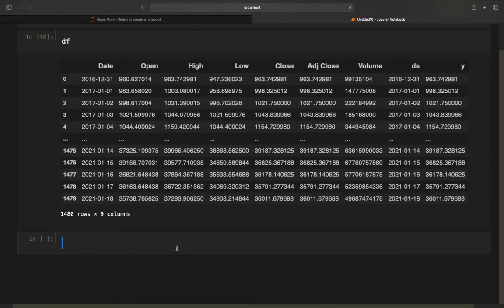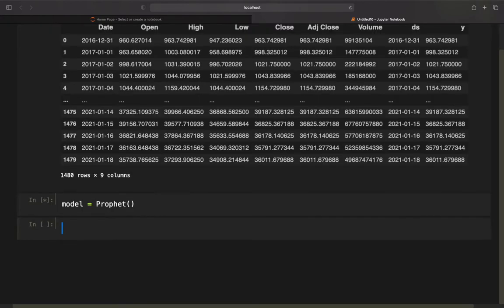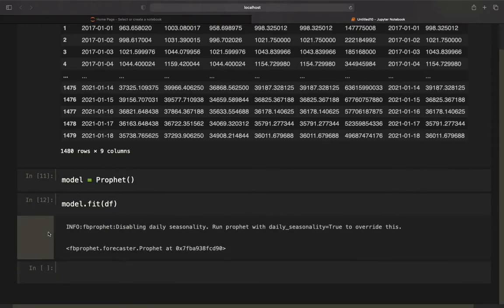But first of all, we have to create the model by creating an instance of the Prophet class. So we are just using the instantiation here and store that in a variable which we are calling model. And afterwards, we can just fit that to our data frame. So we don't need to specify the columns here, as the fbprophet package is taking the ds and y column as the parameters by default. So we can just use it like so.